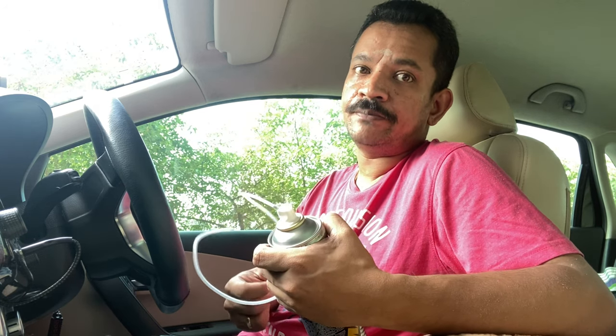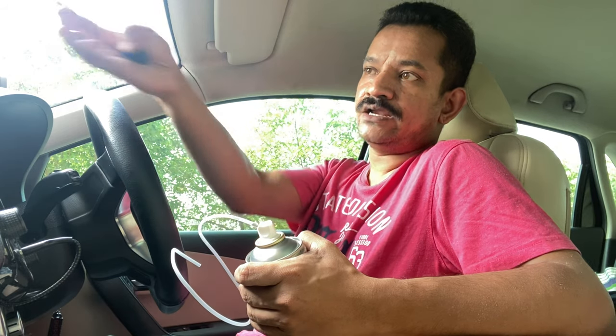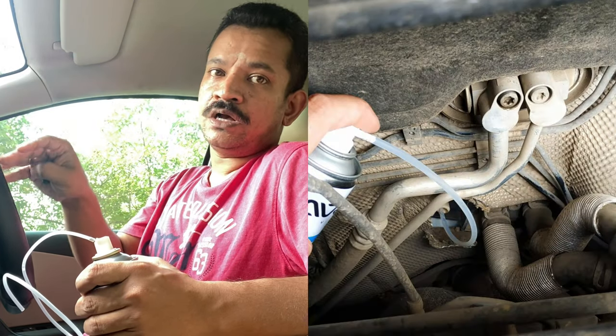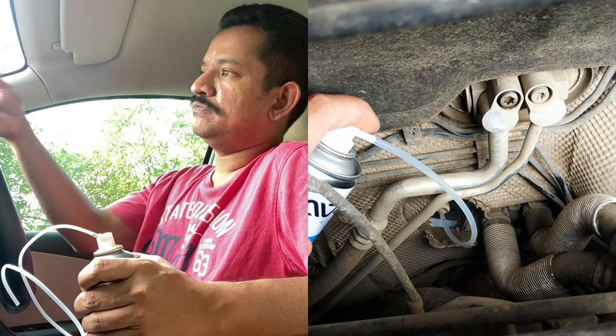The best method is to ideally guide it through the drain hole of your evaporator unit. All evaporator units have a drain hole which drains the condensed water — that's the easiest and quickest location to reach the evaporator unit. But in my case the drain hole is located right outside the firewall and the entire turbocharger EGR unit is blocking it, so it's not easy to access. Petrol Vento and Polo cars have that area fairly open, so it's easy to access from outside.